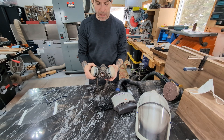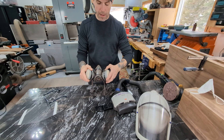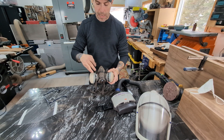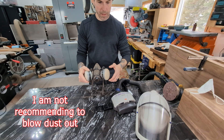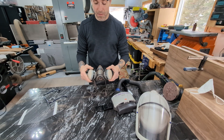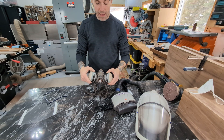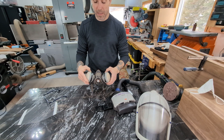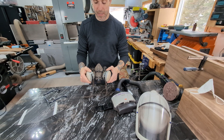The other system I use in my garage is one of these Honeywell or 3M silicone masks with cartridges that can screw on and off. You can switch them to be whatever you want — just dust protection or something for VOCs — there are a lot of different options and they have a little filter inside. You can use an air compressor to blow the dust out and it'll last longer. Overall I really like these. I think they protect very well. They're cost effective — maybe $120 to $150 for the full system and they last for years. I've been using this particular mask with these filters for about two years and they're working very well. If I'm applying oil, I will wear this and it does a good job of protecting me.